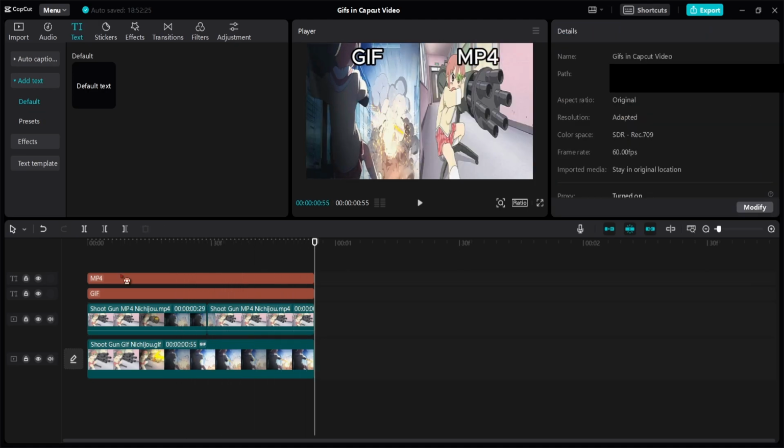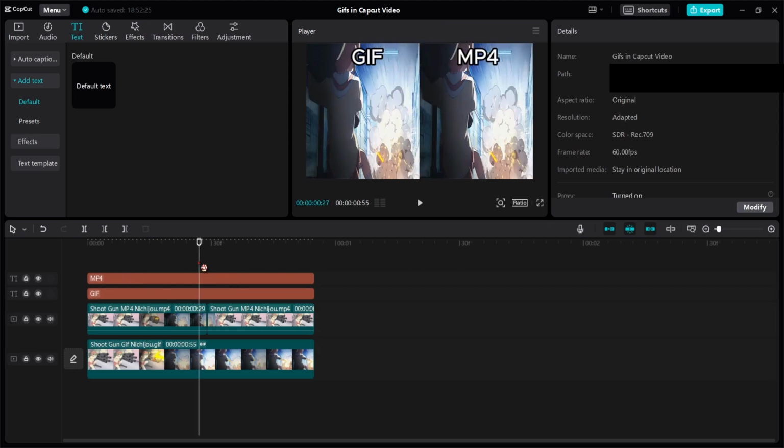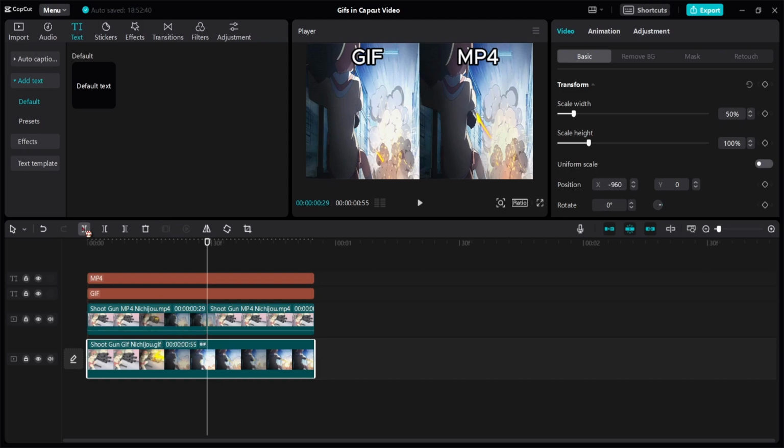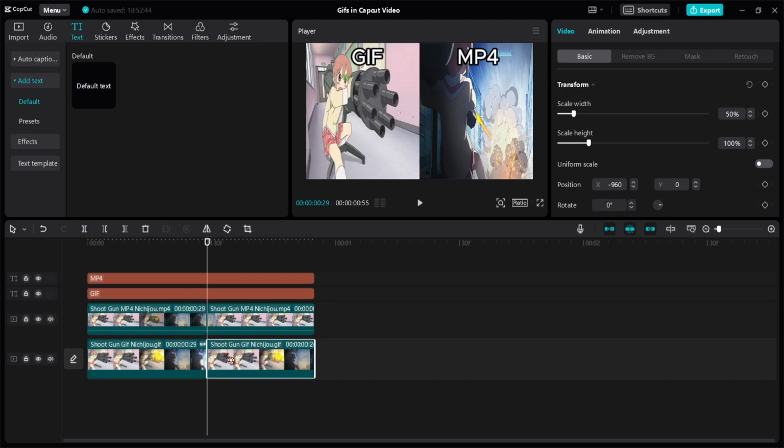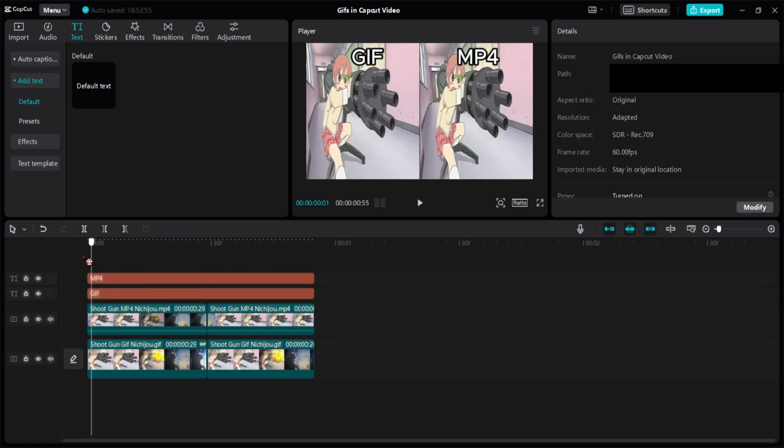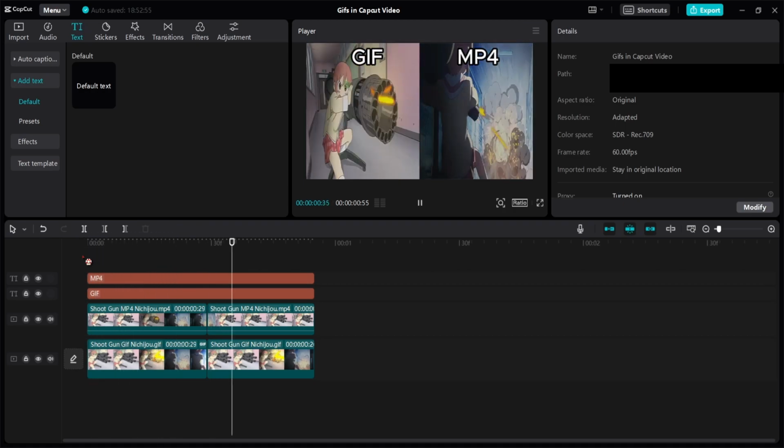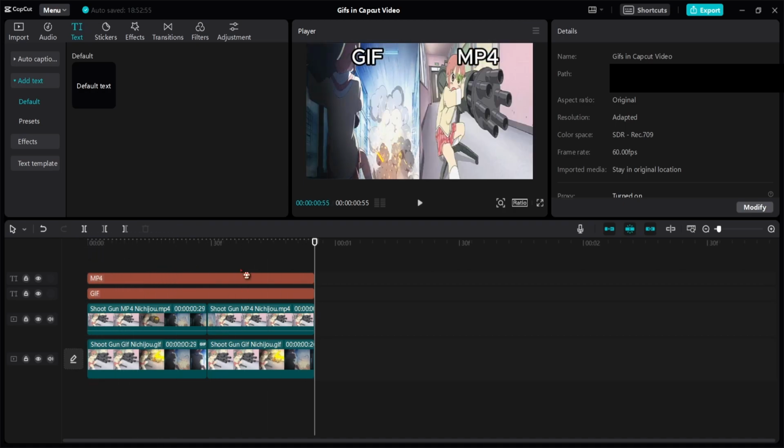As you can see, I play it through. They're essentially the same thing, the same as they were before. However, when you cut a GIF, what it does is this second clip starts from the beginning all over again. So a second ago, you saw that they were basically the same, and then you'll notice a pretty significant difference where the GIF jumped back to the beginning.